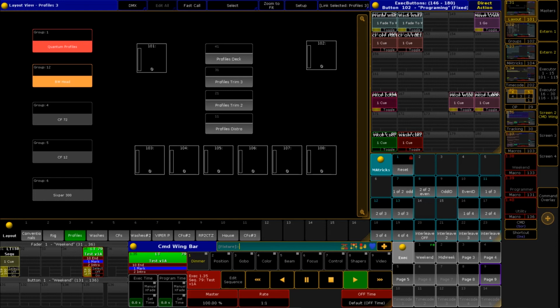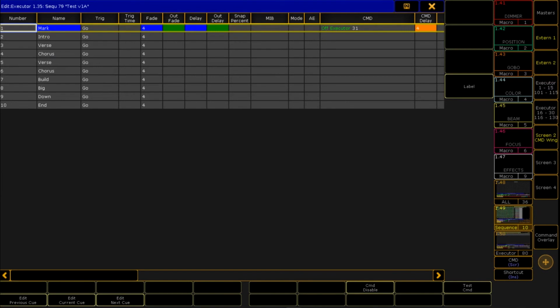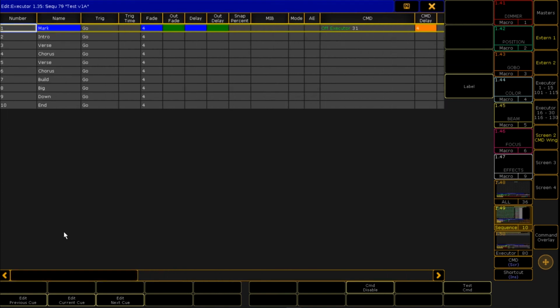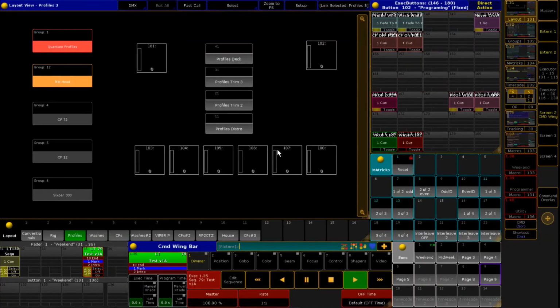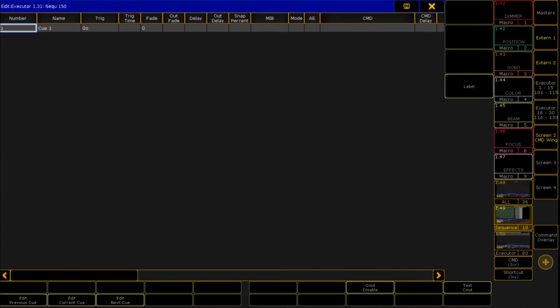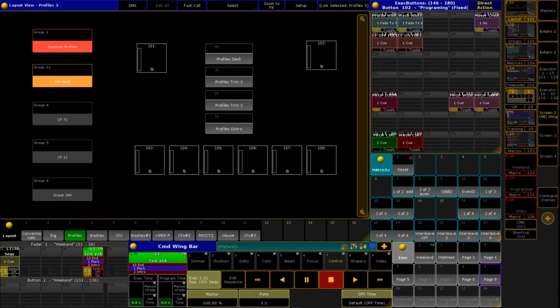If we notice, it just shut off, it snapped off. If we look in any of our options we have here, which we have quite a few timing options, there's no off time in here. We can see we have it down here, but if we change to any other parameter, how do you get back to that? The only way to get back to having an off time is to actually open up the cue list. So we open up the cue list. We're going to close that out. Now we have our off time.